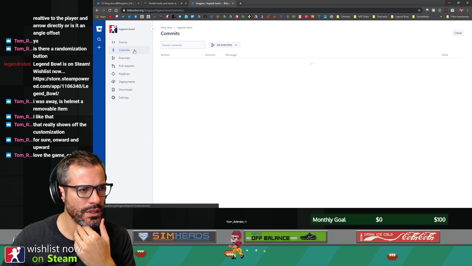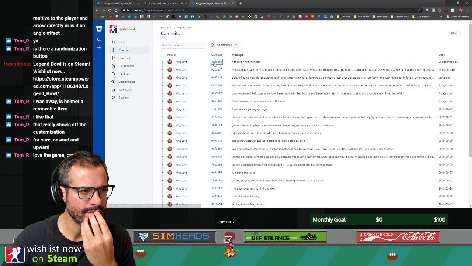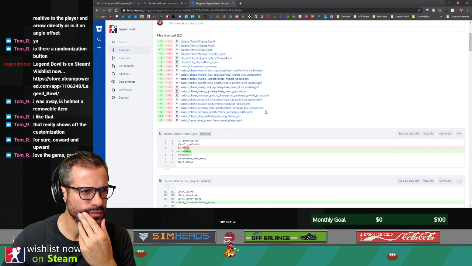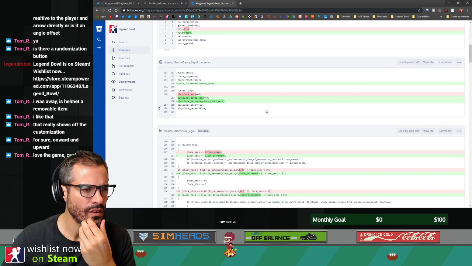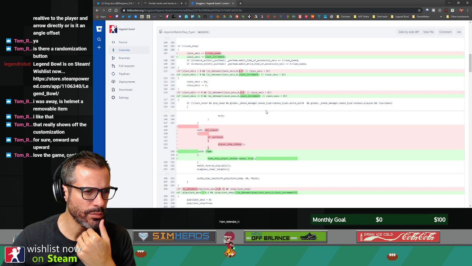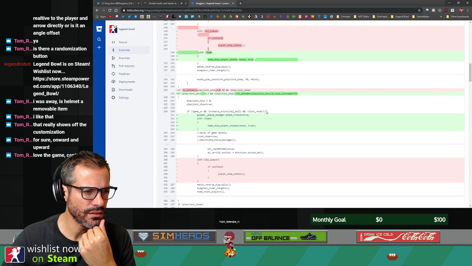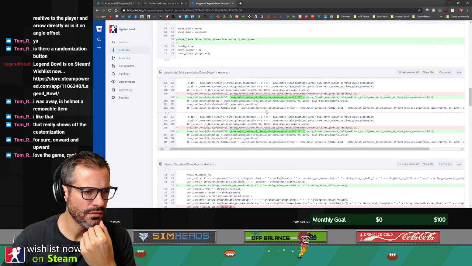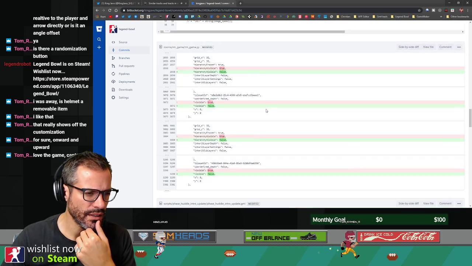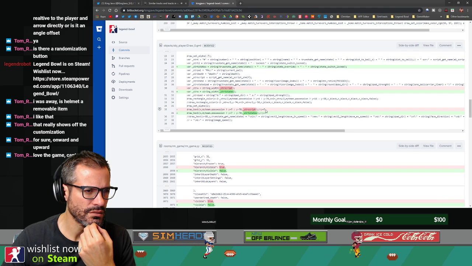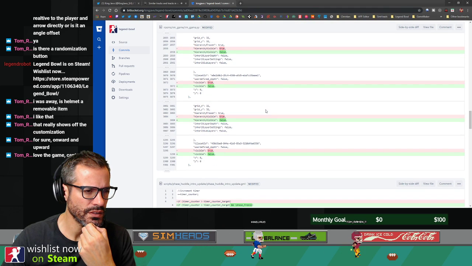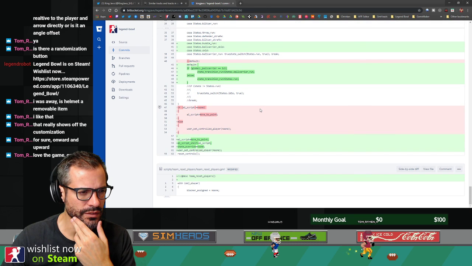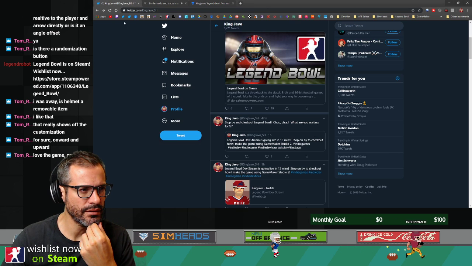If I go to commits: change the muted, change the play clock. Change that stuff. I thought that I had already checked all this freeze frame stuff in, but maybe not. I don't know.